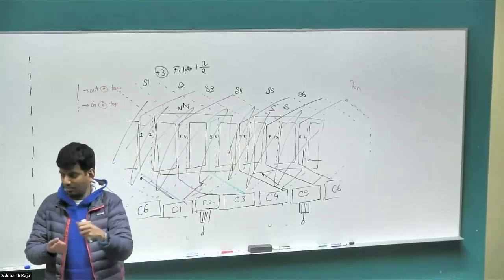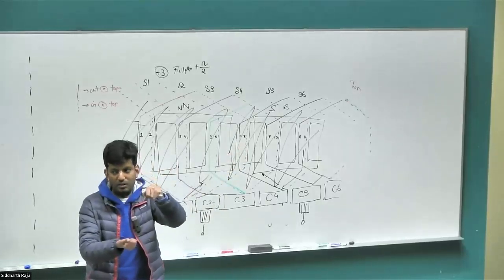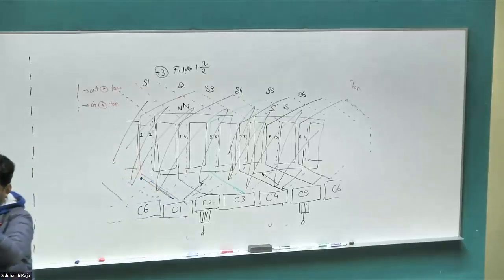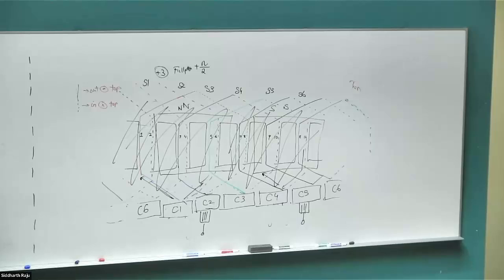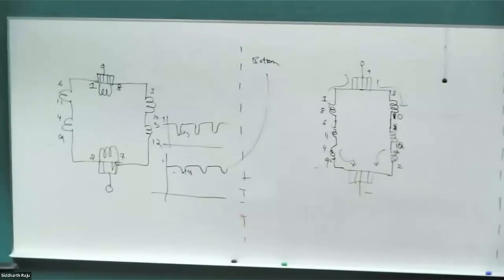In addition, the windings would be at 90 degrees at that point. When the windings are at 90 degrees, we saw that the flux would be maximum, so d phi by dt would be 0. So the EMF across the coil that's being shorted would be very close to 0. This is what we ideally want to happen, but in reality that's not what happens. Even though the magnet does not have full coverage and the flux is not changing at that point, there would still be some voltage induced in that winding due to armature reaction, which becomes a bit problematic.